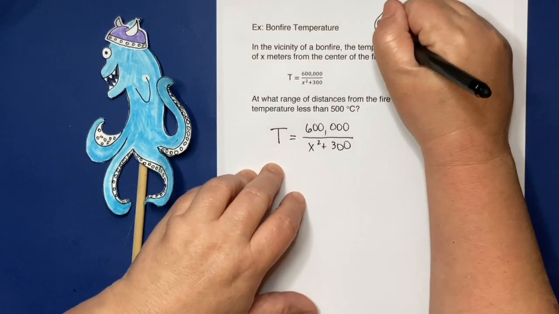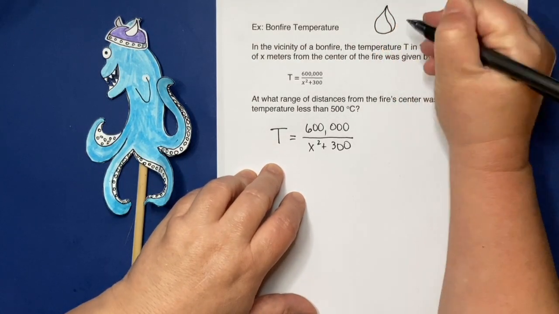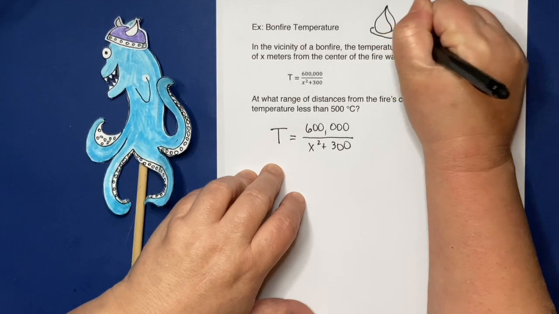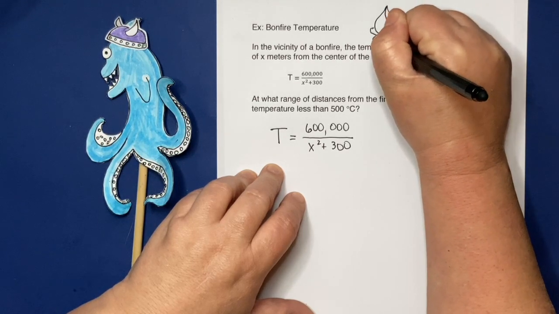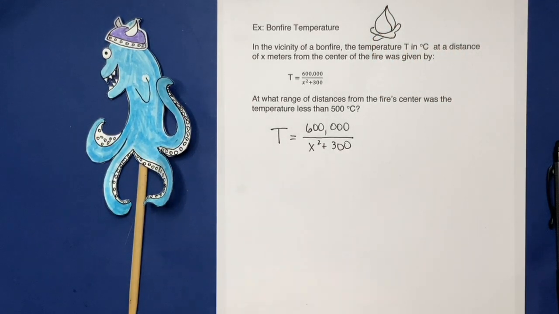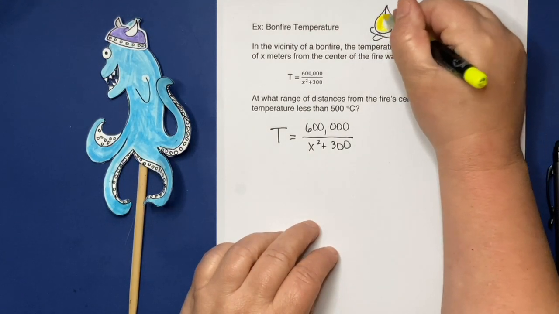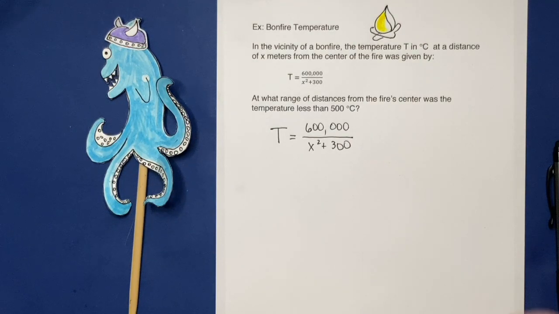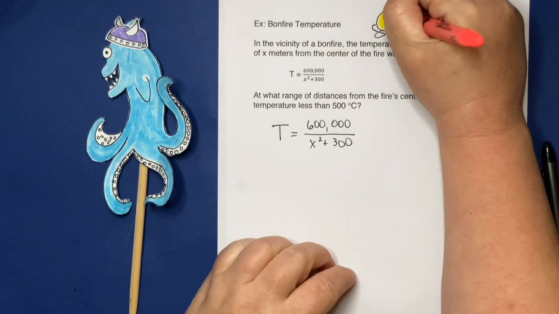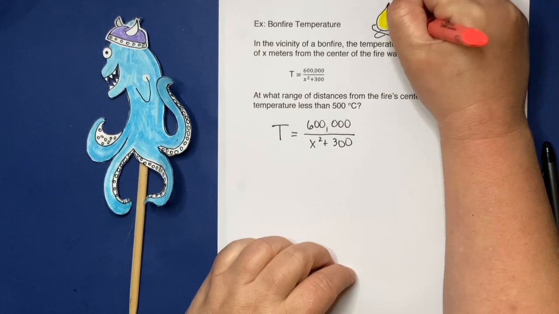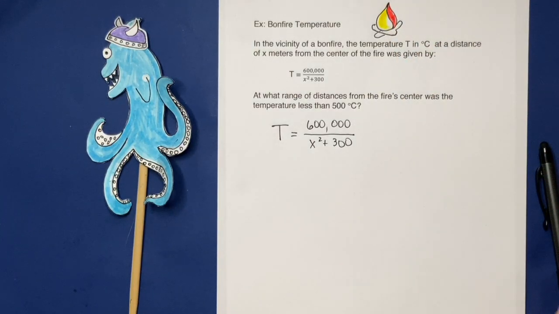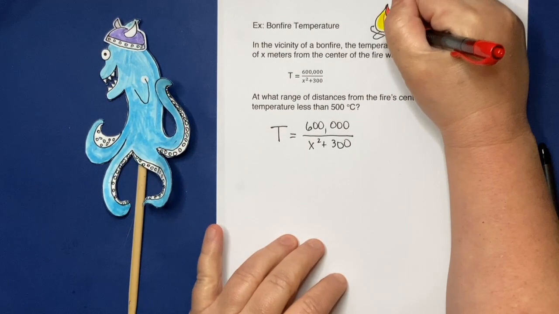That's the temperature, x meters from the center of a fire. So if we have this fire, yes, that is my beautiful drawing of a fire with logs underneath, although it's not clear that everyone would think those were logs, but let's just go with it. A little fire here. Some red.